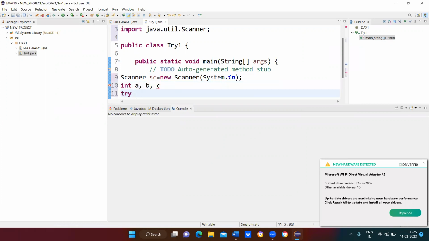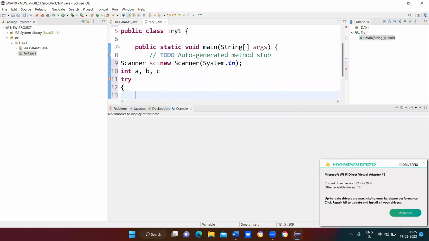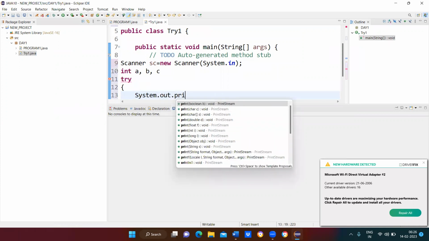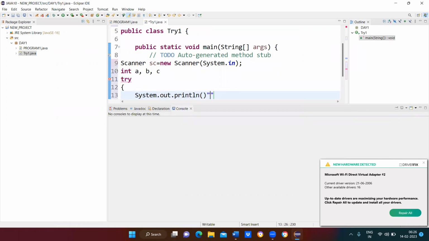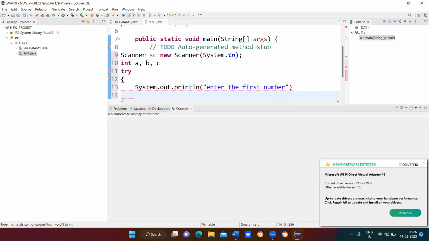So I'm going to use a try block. Under the try, I'm going to use System.out.println, enter the first number. Semicolon.